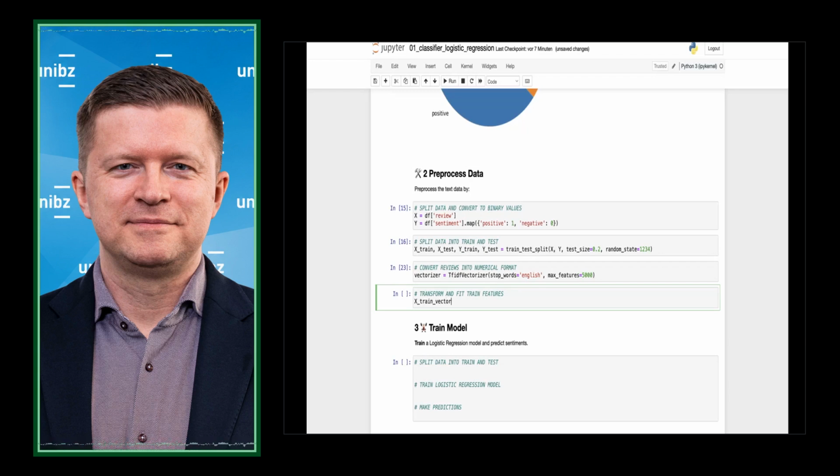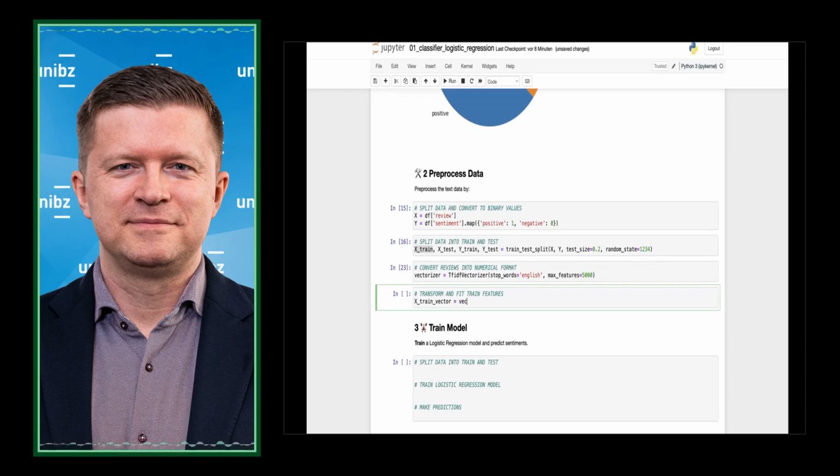Why do I want to do that? Because sometimes, if you evaluate your model and, let's say, your accuracy isn't very good, then maybe you want to take a look at a couple of reviews to see where your model was wrong and why. So you read a couple of those reviews. But in order to see the wrong predictions alongside the original text, you need the original text. So I don't want to overwrite it, because the original text is still here in X_train. That's why I don't override X_train, but save it in X_train_vector or in any other name you want to call it.